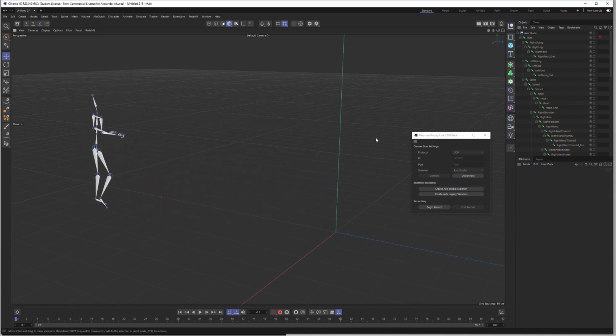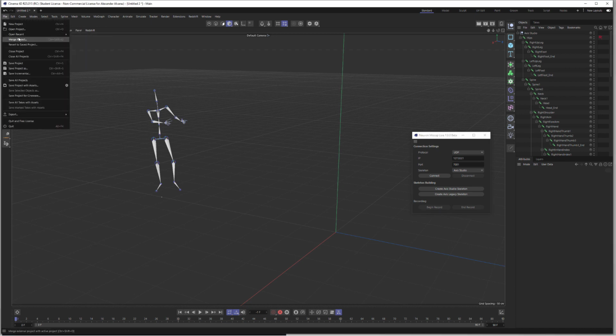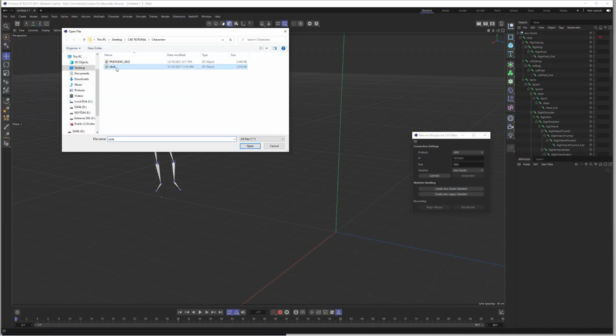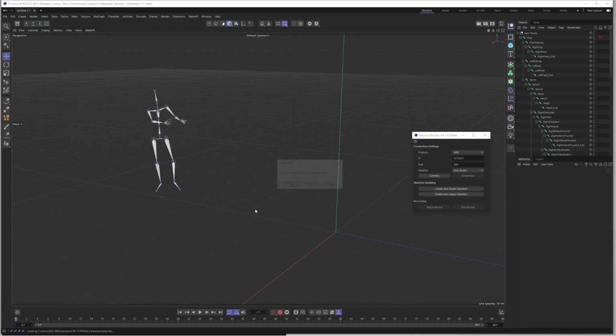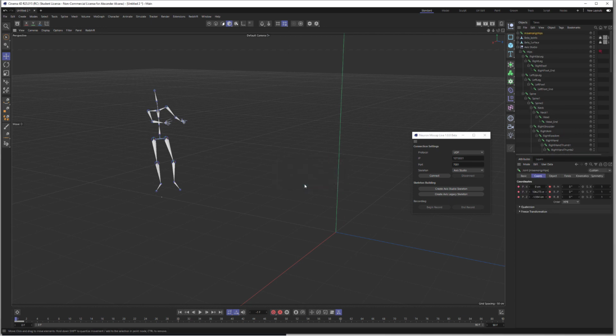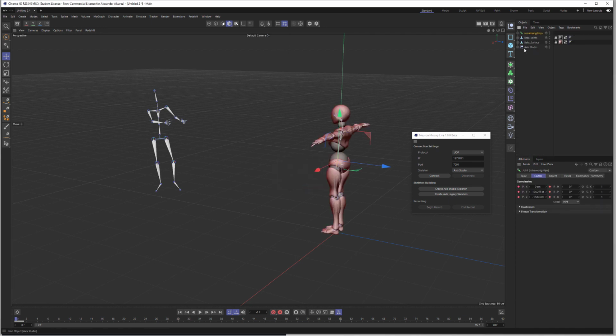And now let's import a Mixamo character. So I'll go ahead and disconnect this so that we can move to the next section here. And I'll go into File and we're going to import a character from Mixamo. I'm currently using the XBot character. Click on Open, click on OK, leave the options as default, click on No. And now we have the character's mesh and rig information here.